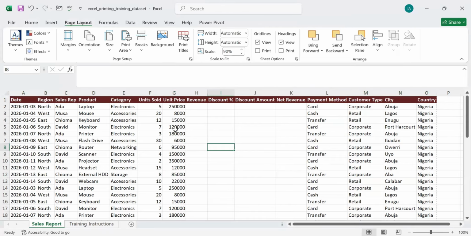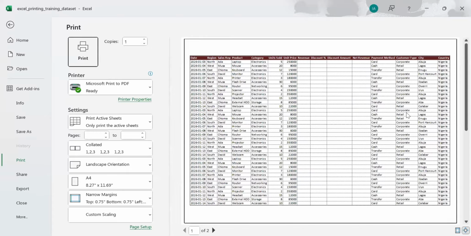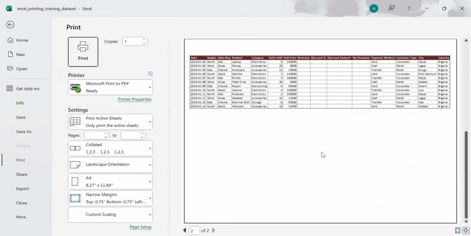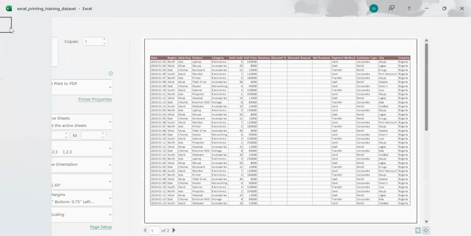So what can you do, right? You click on Print Titles, you can see Gridlines, right? You click on Gridlines. If you check Gridlines, what happens when you print is that you now have it in grid lines. Okay, you can see that, right? You now have it in grid lines instead of that thing you just had as text stacked together.